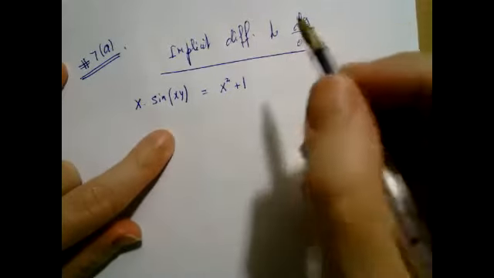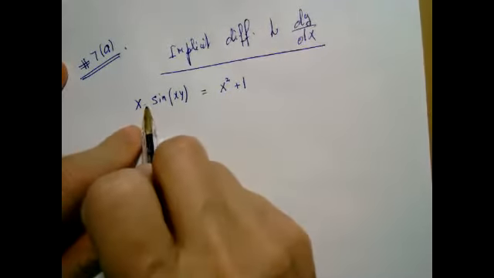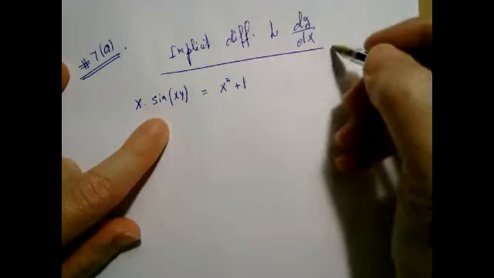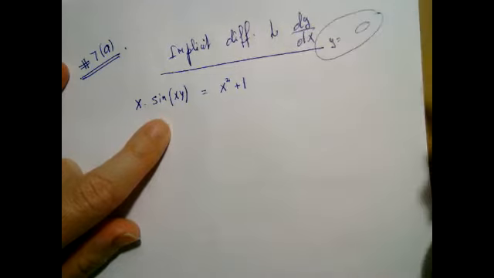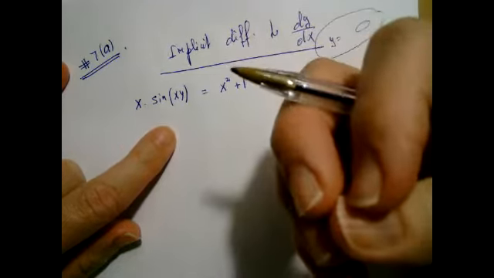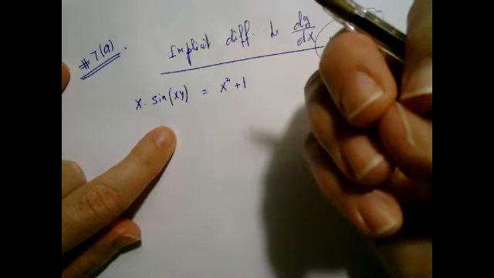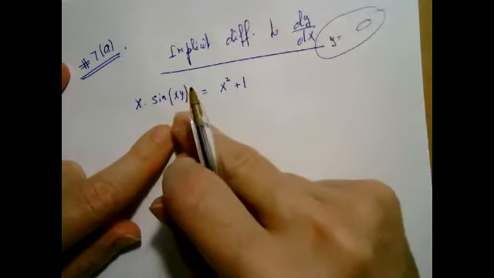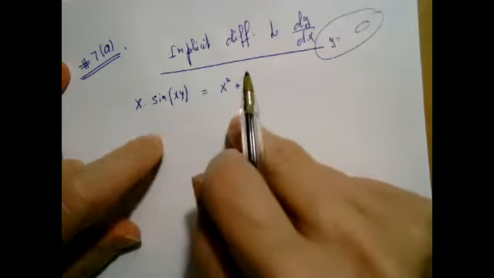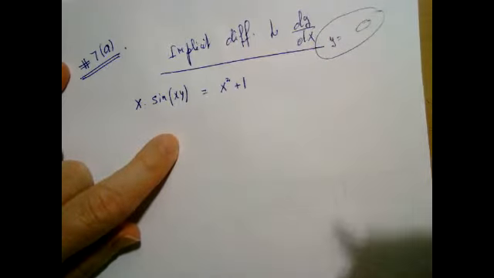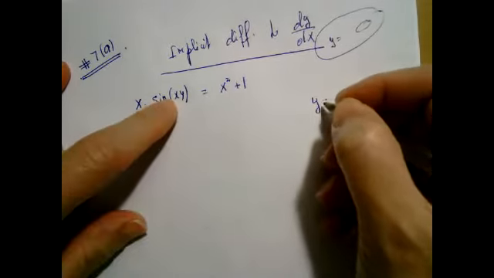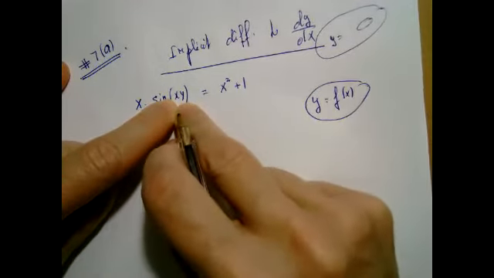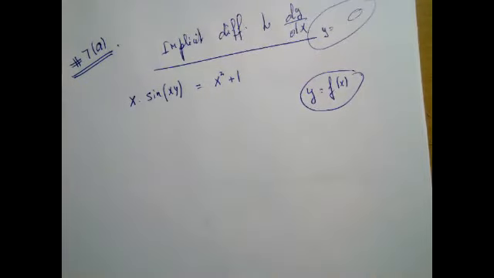Okay, implicit differentiation is basically the idea that I don't have y explicitly as a function of x. So I'm not giving you y as a function of x and telling you to find its derivative. I have an equation relating x and y. Basically, I can, in a way, solve for y as a function of x, but it's very hard. So we don't solve for it, but we keep in our mind that it's not a y here, it's a function of x. So there is a certain function of x hanging in there that I don't know exactly.